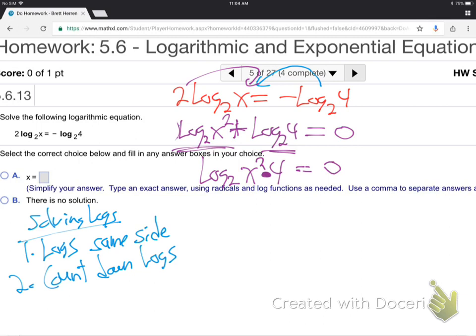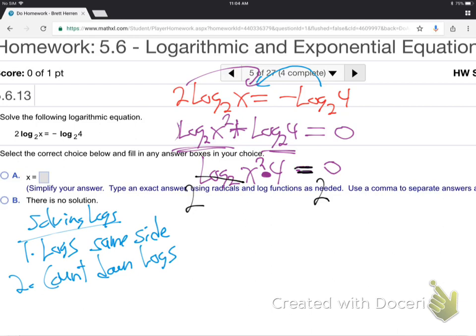I hope there's nothing else you remember from logs this semester except that powers are opposites of logs. Logs are inverse exponentials. So if you have a power and you want to get rid of it, do a log. If you have a log and you want to get rid of it, do a power. They're opposites of each other, but you have to make the bases match. So if I want to get rid of this log base 2, what will do it? A base 2 power. Whatever you do to one side, you have to do the same to the other to keep the balance. So I do 2 to the 0 on both sides. Everybody good there?